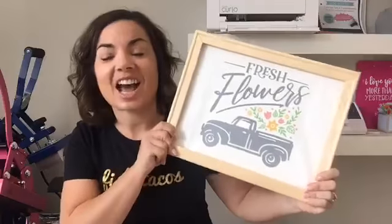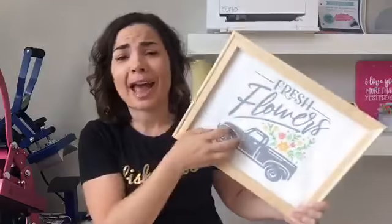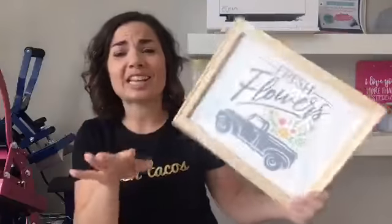Is this not fabulous? So glad that I didn't have to do a print and cut for that. I didn't even have to layer. I didn't have to do anything. It almost looks like sublimation. You could do it without taking it off the canvas if you want, and just do it like a regular stretched canvas. So, anyway, there you go.